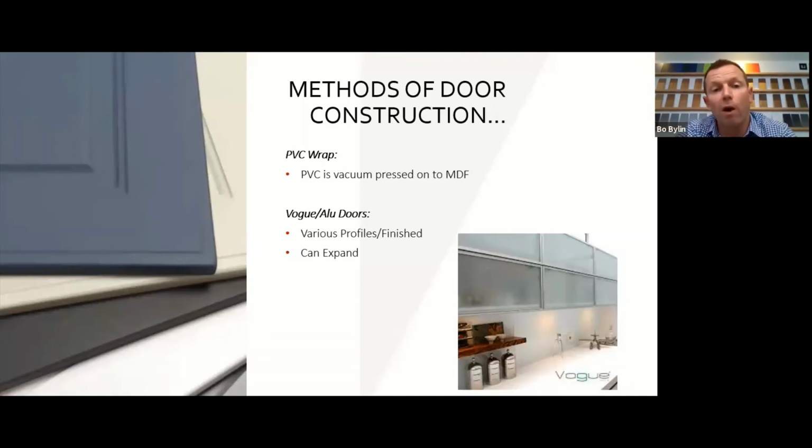The one downfall with these boards is generally it's a single-faced MDF board which has a white melamine backer, and then in the front of your board would be your typical PVC face. Also, these PVC wraps are available in a number of colors, textures, finishes. Yeah, not hugely used, but there is still a big demand in the entry level to mid market for the PVC wrap.